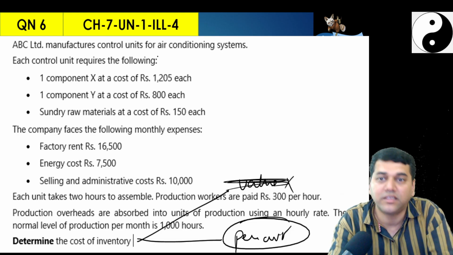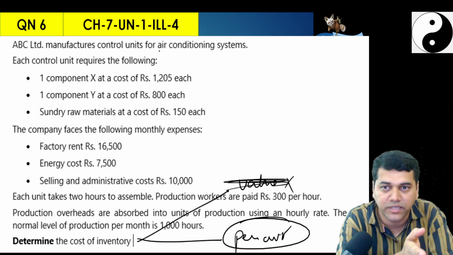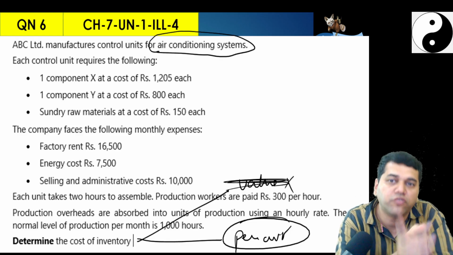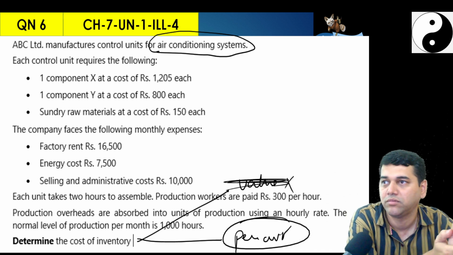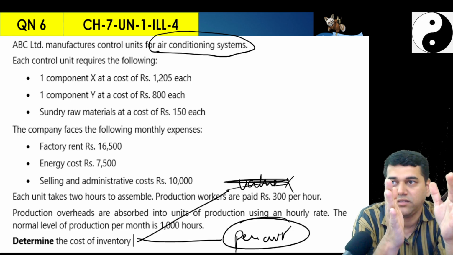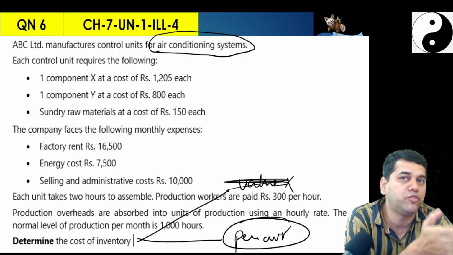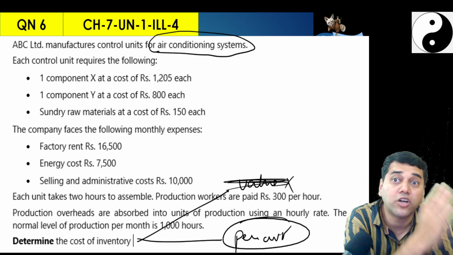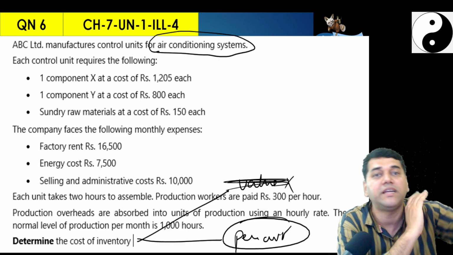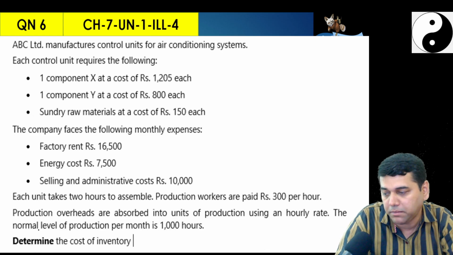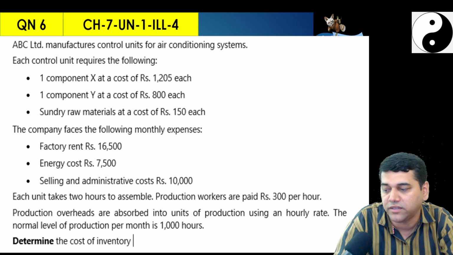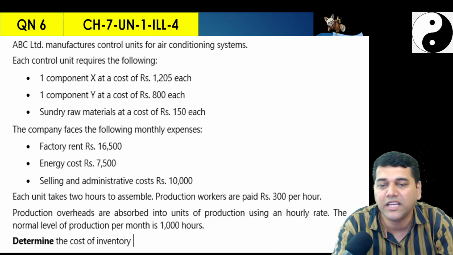This is one AC. At the end of this day, you should tell me what is the cost of one AC for me, which is not sold, which is lying with me now. I have manufactured one AC, I have not sold it, it's lying with me. So how much is the cost of that AC to be shown as an inventory in my balance sheet? They use the verb determine, but nothing they have specified here. So we can ignore that verb.